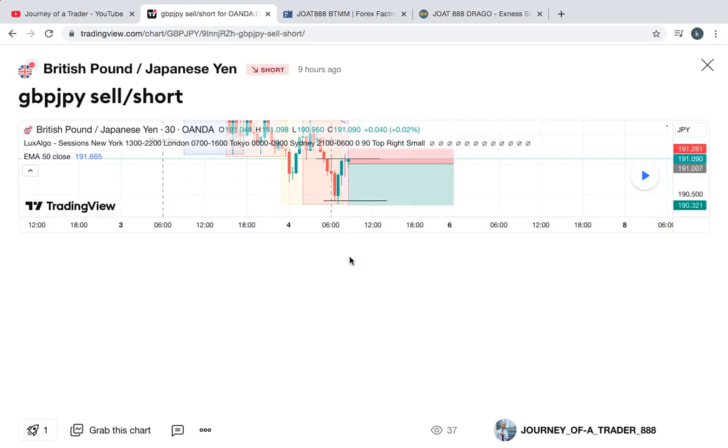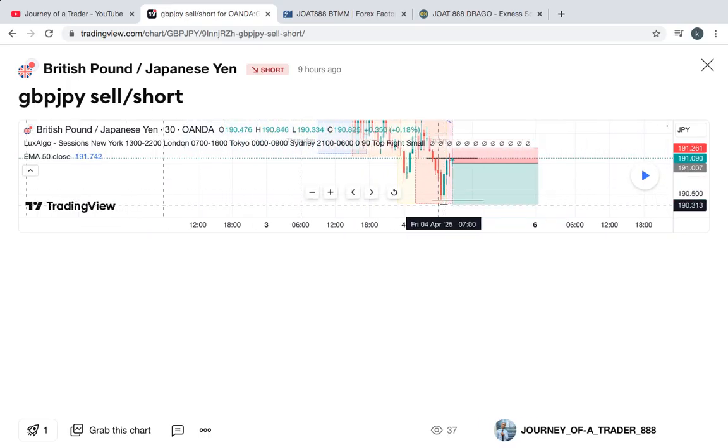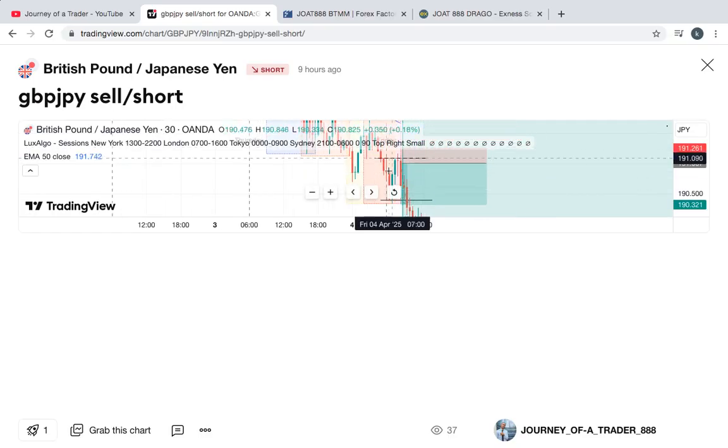liquidity. So this was on an H4 that I drew this. So these are the highs of an H4, these are the lows of an H4. Those liquidity levels here were taken out, and then we had a run up on the other side. So it was a very obvious trade for me.